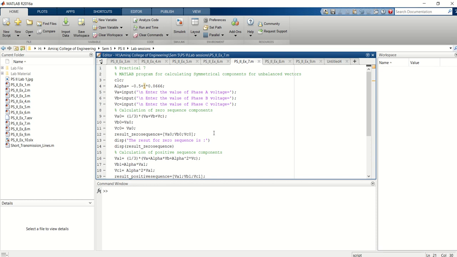And if you have seen the previous lab session, if you have attended that, then this line 12, the code of line 12, will only give us the values, but it will not print them. It will give the values in the workspace in the form of this variable result underscore zero sequence. But now I want to print it in the command window. I want the results. So for that, we will use the disp function. Disp the result of the zero sequence is, and then I have just displayed this variable itself.